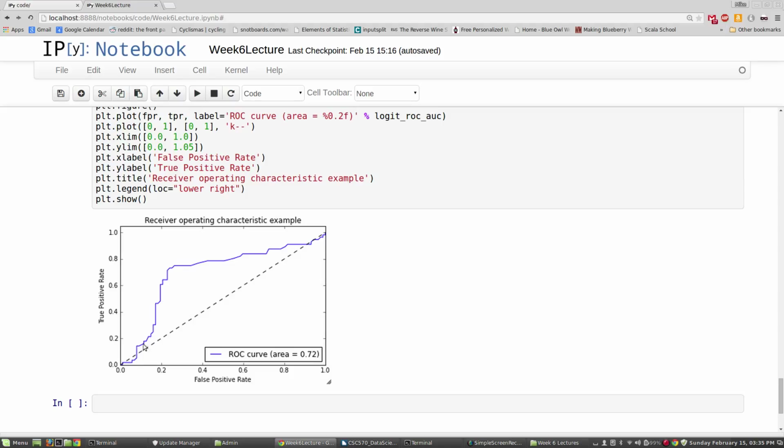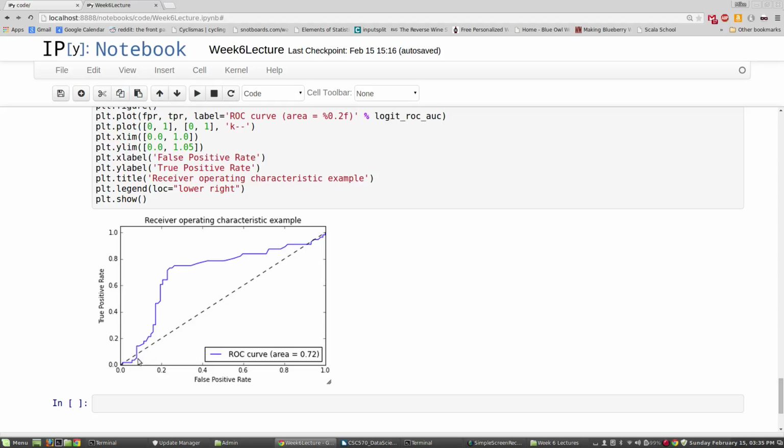What that in general means is that we want the point here to be as close to here as possible, because this is like a perfect model, right? This is 100% true positive and 0 false positives. So the more this curve can look like this, the better. That means the model is better.